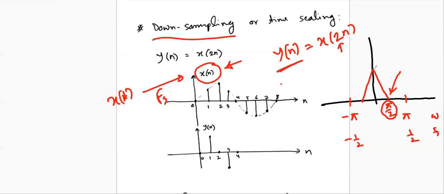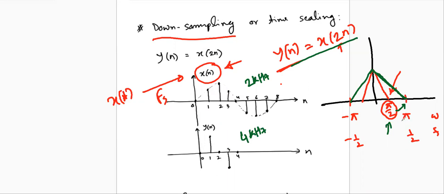So that means it will now be stretched to the value of pi, because as we already mentioned, if this is 2 kilohertz, then it will be converted to 4 kilohertz. So if it was pi by 2, that is a relative frequency value. Now if we go for downsampling, the frequency will be converted to pi. So the frequency will increase. Okay, fine. At this moment, we are happy with that. That means we can again retrieve back your original signal because it is inside minus pi to plus pi.